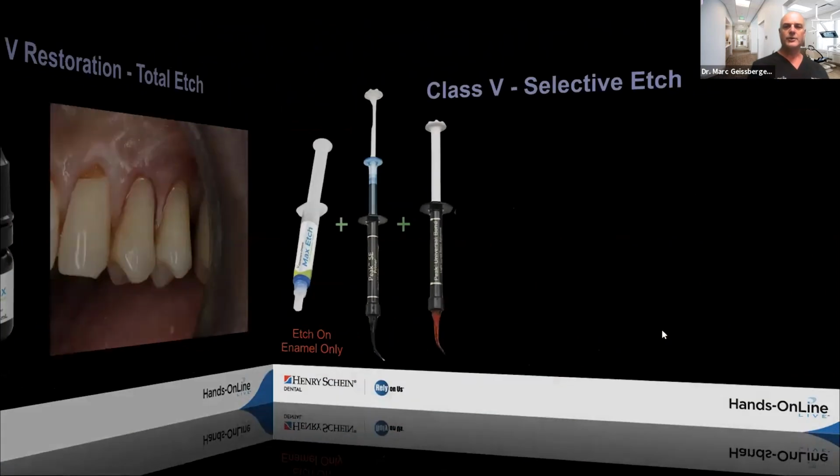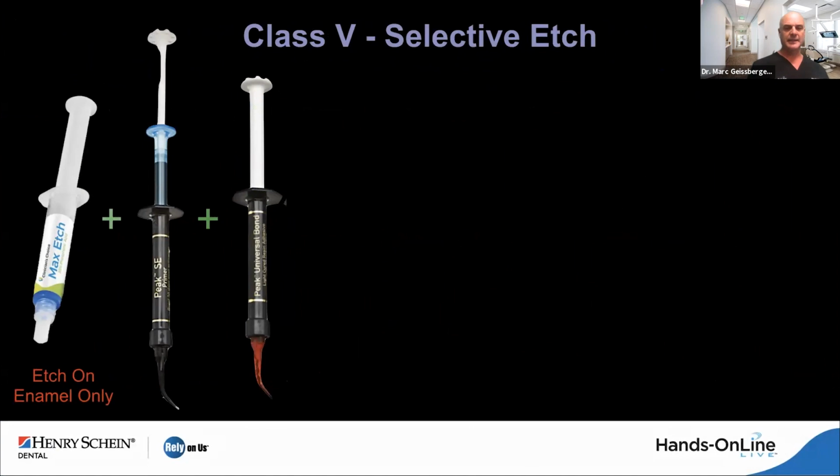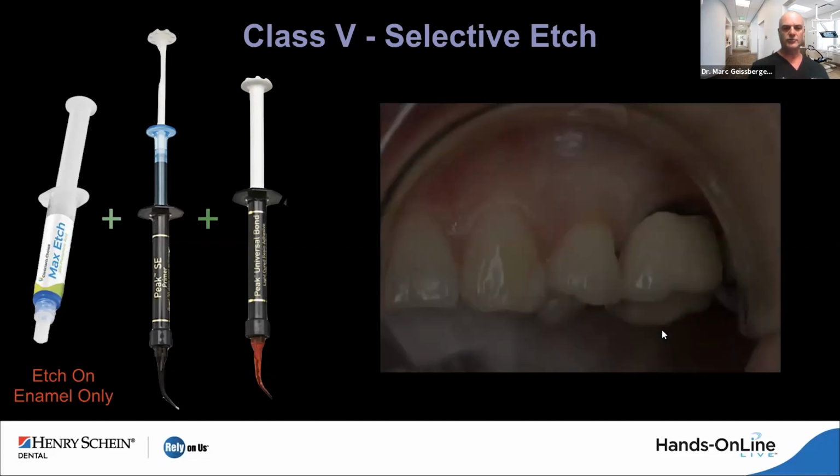Now, I want to show you using a selective etching technique. So this would be for those of you who may have a self-etching adhesive and you want to consider a self-etcher, but you may still have an enamel margin. I would recommend then a technique for you called selective etching, where we apply an etchant, a gel etchant to the enamel, and then we use a self-etching adhesive on all of the tooth structure.